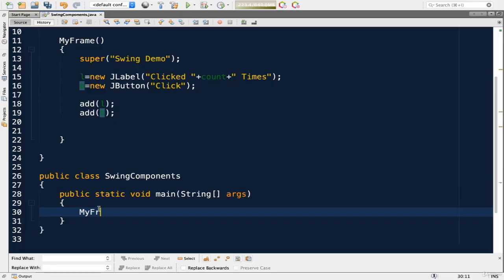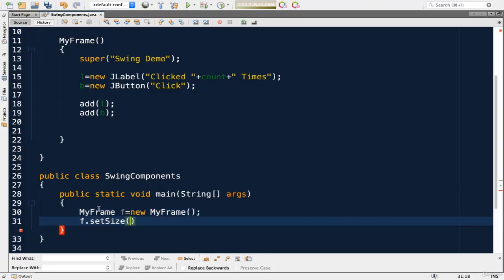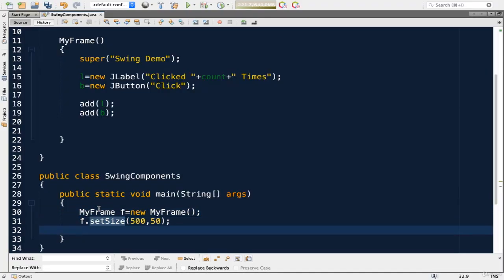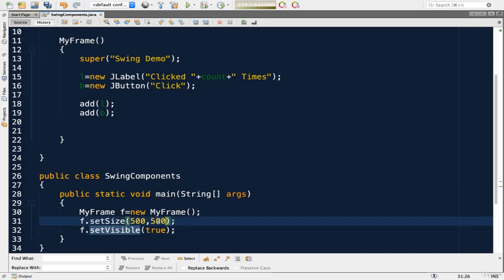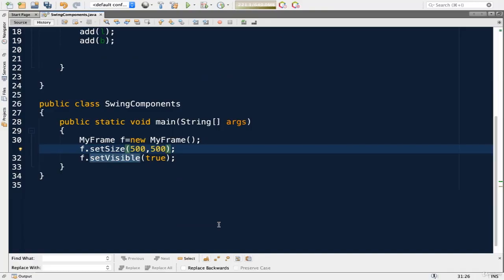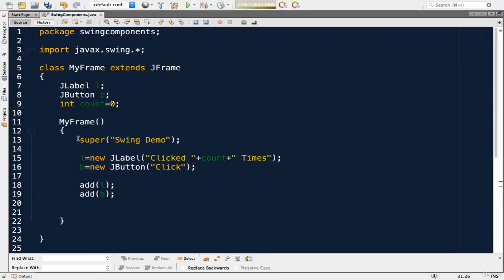For running the application, I should create an object of my frame class, and I should set the size. Same thing that we do in AWT. Then set it visible, this will be true, and the size is 500 by 500. That's it. So the style of programming is the same. I have shown you there are various ways of developing your own frame application. You can follow any one, but this is the best one I feel. It is more comfortable for developing frame-based applications, so I am following the same method.